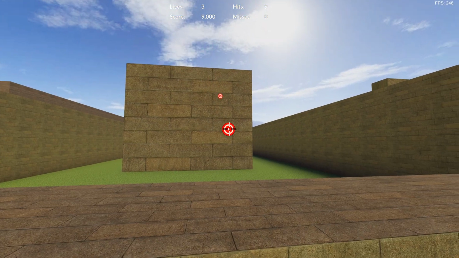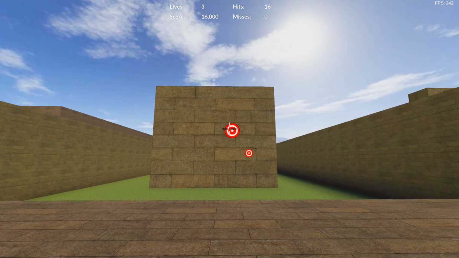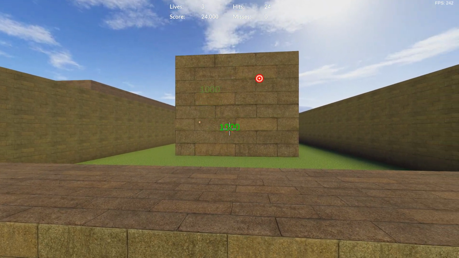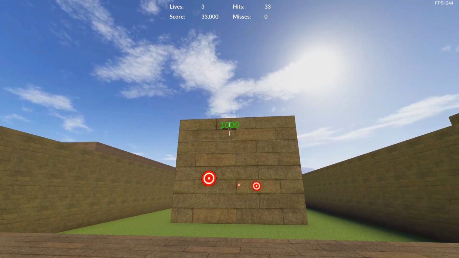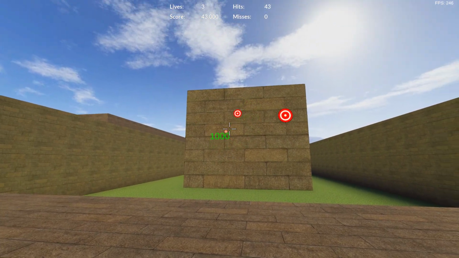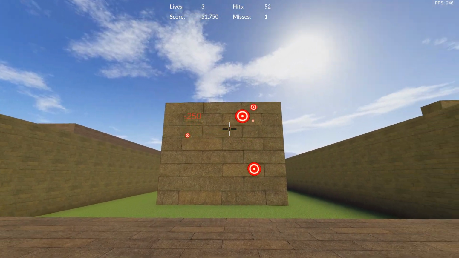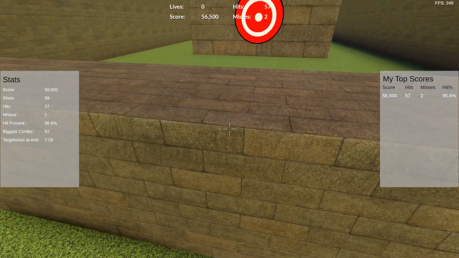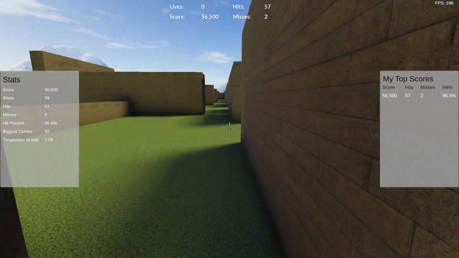Okay, I understand this. Bigger than smaller, so it's just targets getting bigger and then smaller. I was getting a little hectic. I missed. Okay. 57 hits, 2 misses, 96%. That's not bad. Other things to be done here?